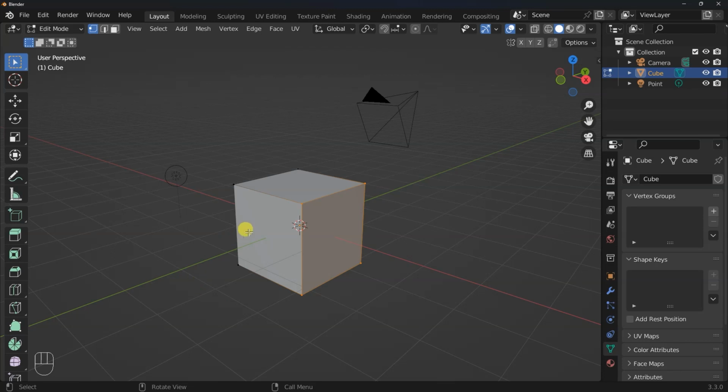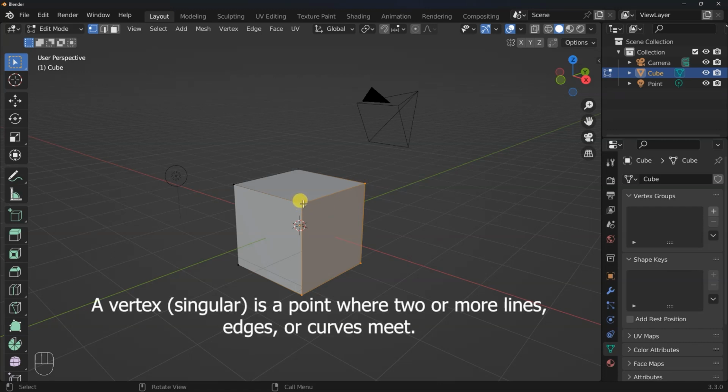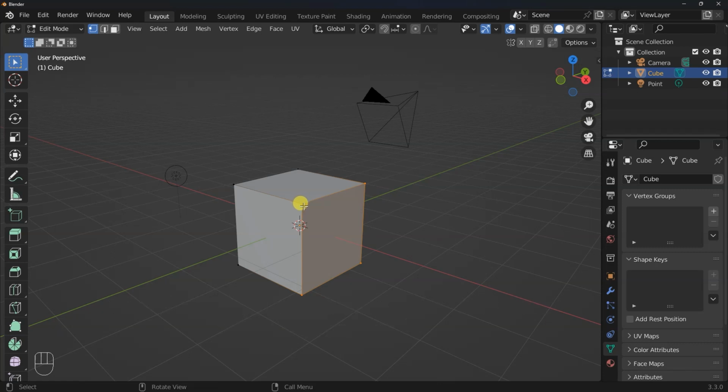The edit mode allows us to work on the intricate features of whatever object we selected, and in this case I can work with the vertices, that is the point at which all the edges converge, and I can also work with the edges themselves by going to this button here that has the line, and I can tap on any of the edges.